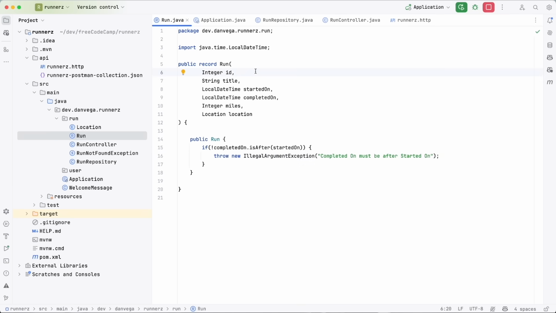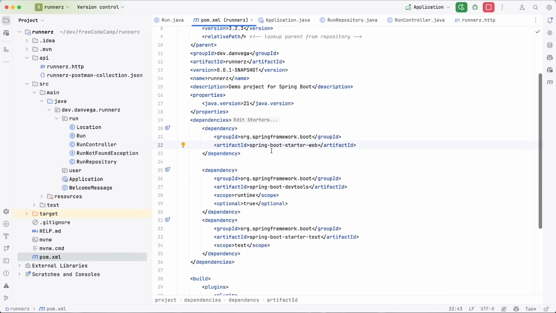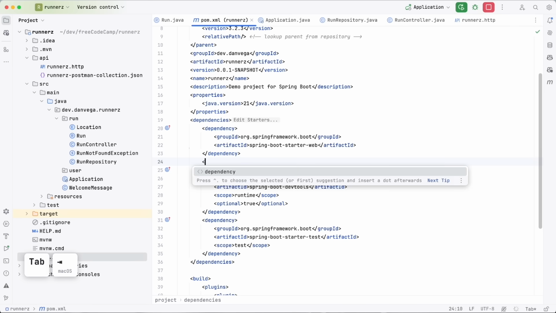Another is by using something called the validation API. And this is going to be an extra dependency that we need to bring in. So this is one of those things, if you're on start.spring.io and you go through your dependencies, you can select validation and that will bring it into your project. But as I said, there are going to be times where you're working in a project and realize you need another dependency and we need to go ahead and bring this in.